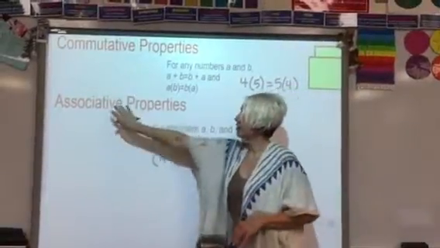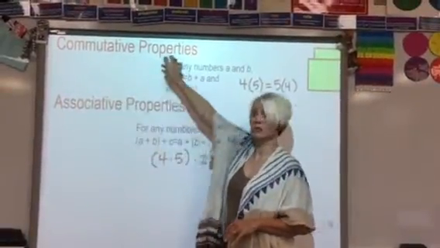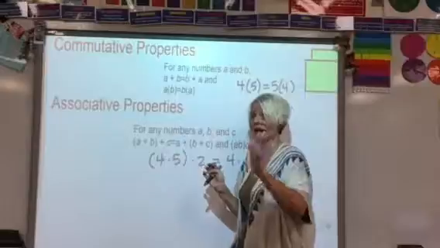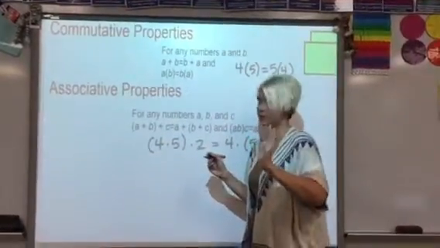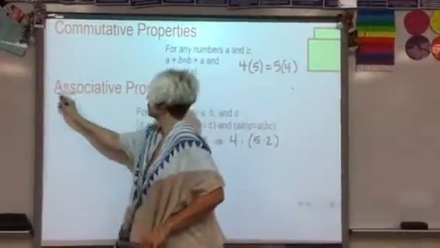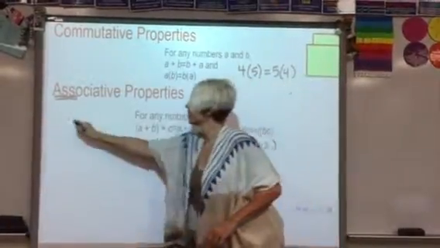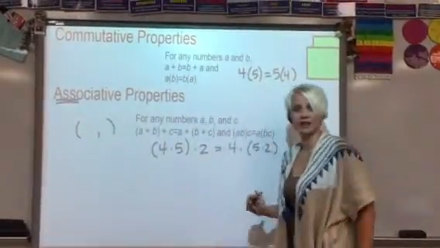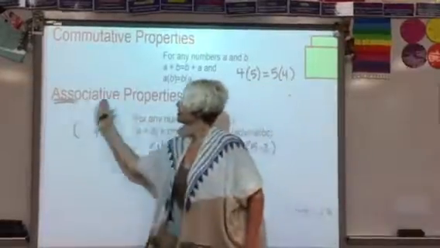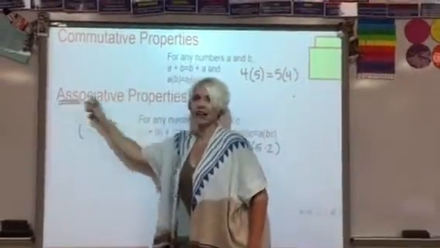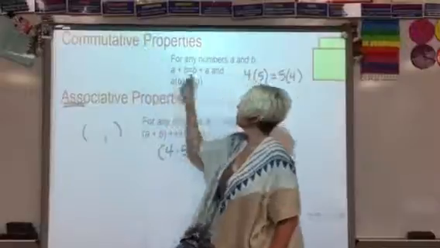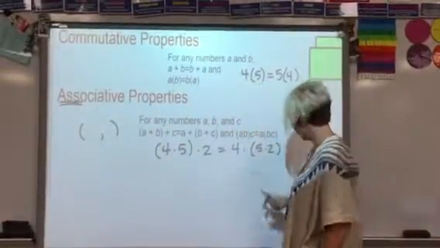Now, I'm going to tell you how I remember the difference between associative and commutative, okay? And I know this is kind of bad, and I don't want you to think worse of me, but you see the first three letters of associative, okay? This is the one that has parentheses, and if you look, what does that look like? Okay? So I remember associative, because of this, has the parentheses. Commutative doesn't, it's just switching places, okay?